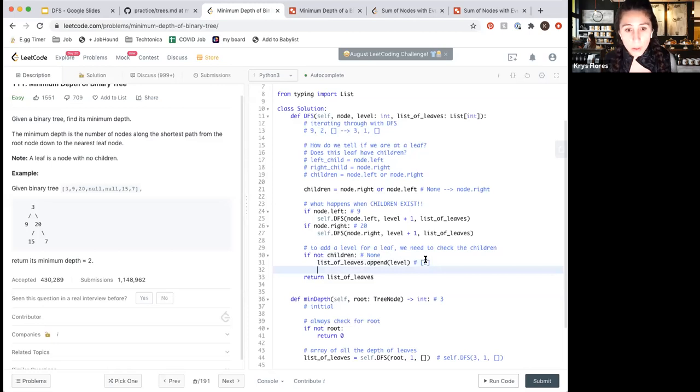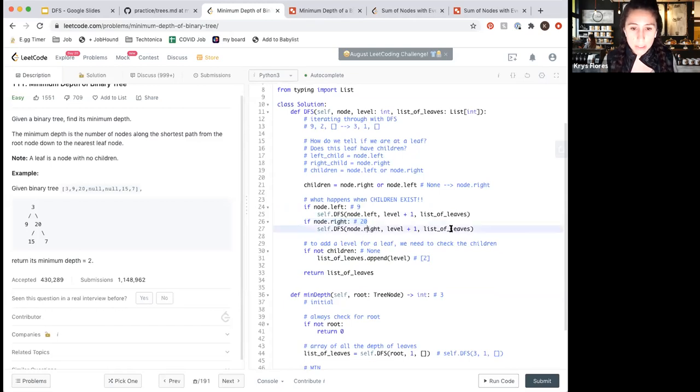So we're going to now go back up. I have done my list of leaves, node.left 9. Now I am getting to node.right, and this is the node.right of 3. So I am here and I'm like, okay, cool. Let's go through this. Let's iterate. And because of the way I wrote it, left will happen first. Technically, you could write right first, but I tended to notice that performance-wise, it's a little slower, but for purposes of this specific one, you could put it first if you really wanted.